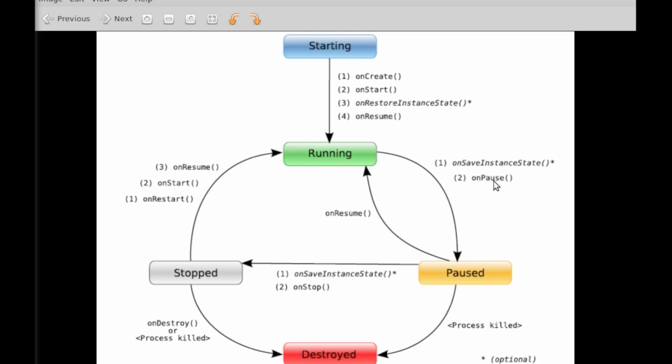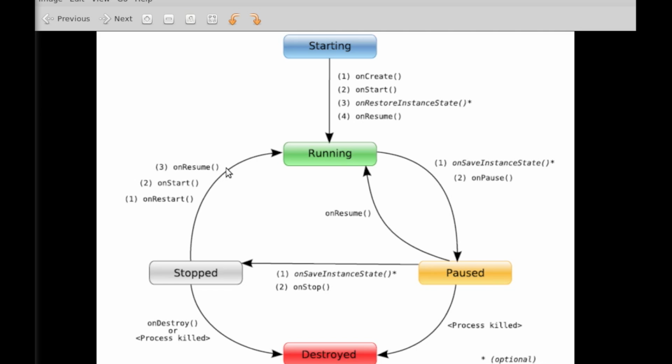Thirdly, we have the onPause method. This runs when an activity is about to go into the background, usually because another activity has been launched in front of it. This is where you should save your program's persistent state, such as a database record being edited. So this is the right place to save the data. It may be possible that from the onPause state, the activity or the application may get destroyed.